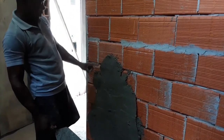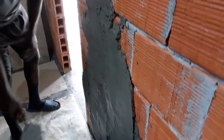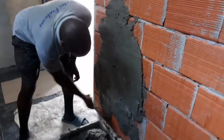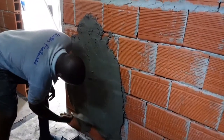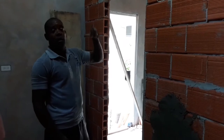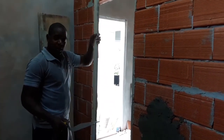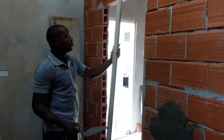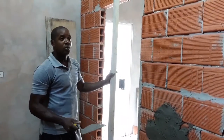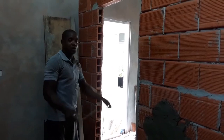So you want to get a half inch consistency all along, which makes things a little easier as the screening process takes place. I'm going to do this to the entire wall, and once I'm finished, you're going to have a look at the next process, which is to screen it with a straight edge, this is white pine. We're going to screen it all the way along to get an even surface, and then it's going to be smoothed out with a styrofoam float that I have. So this is the initial start of it, and you're going to see as we go along.